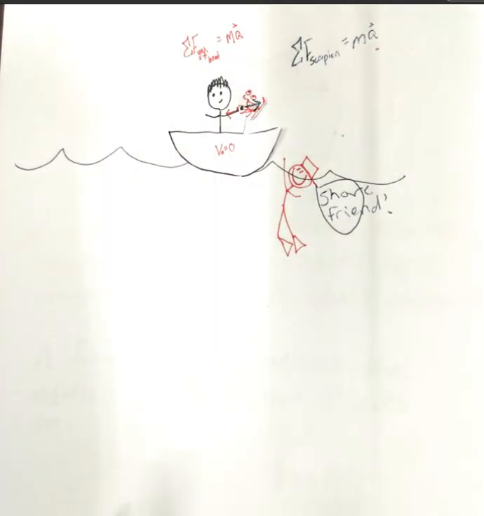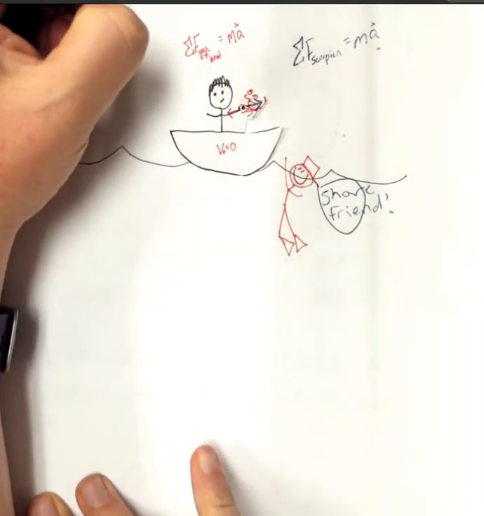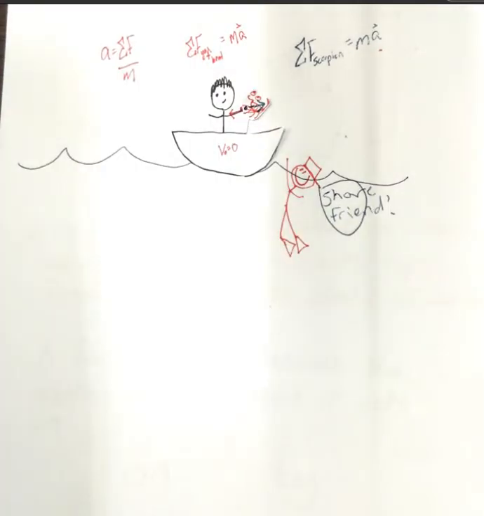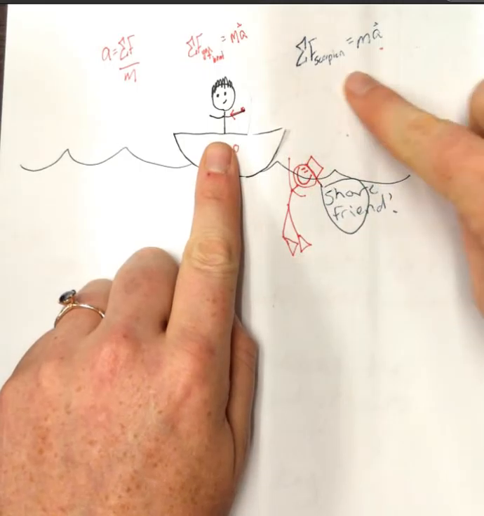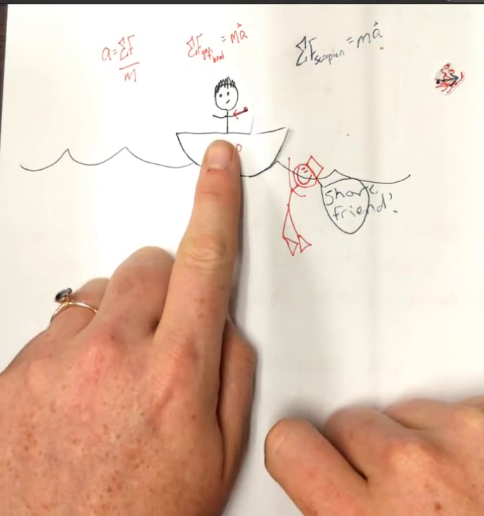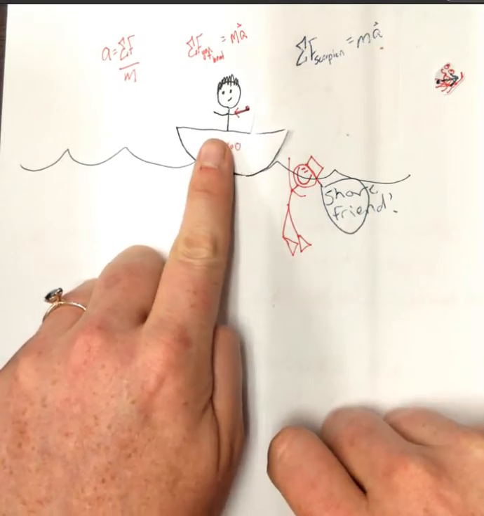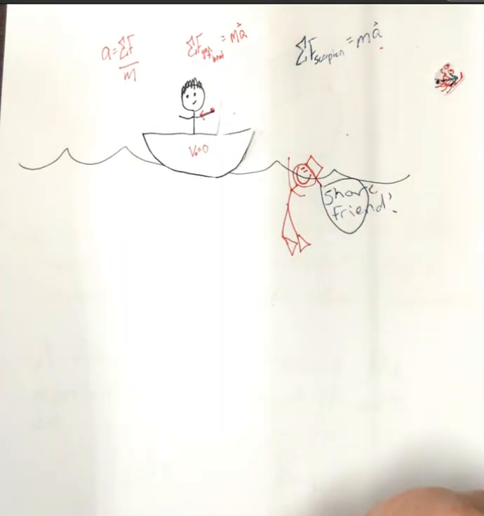But let's consider the motion that occurs, because it is going to be proportional to the net force and the mass. And here the Scorpion is very small, so when you apply a force to the Scorpion, it's going to accelerate away from you and then travel away with a large velocity. You and the mass of the boat are much larger, so that means that you will also accelerate away, but your acceleration will be much smaller. And so this is a very simple reaction pair that we could take a look at. This is a Newton's third law situation.